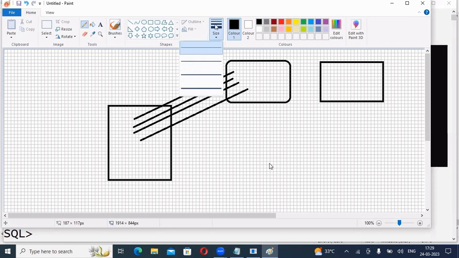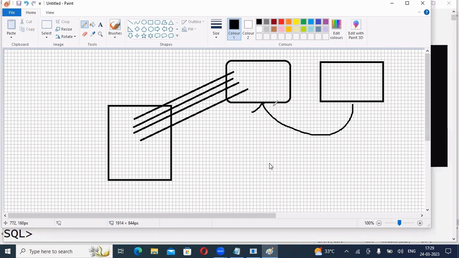So what we do, we get the data from the EMP table to a temporary memory. This is called a cursor. The data is stored into the cursor and we access one by one record from the cursor to the program.